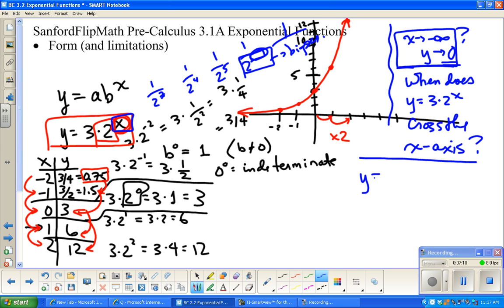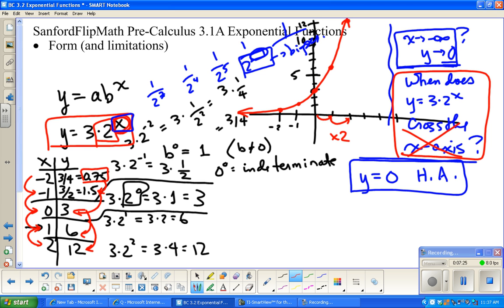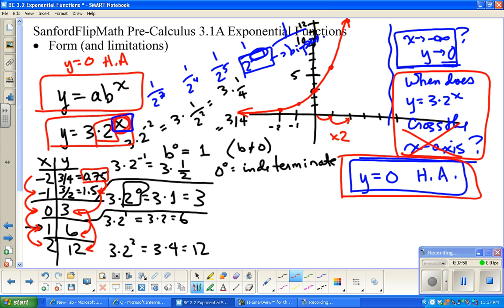Okay, so y equals 0 is a horizontal asymptote, and that's kind of a big deal. And since that's true, this graph never crosses the x-axis. It doesn't happen. Now you can make it cross the x-axis by shifting up or down, like we've done back in chapter 1. Minus 2 on the end of it, and then the whole thing shifts down. But there is this asymptote. Okay, y equals 0. That's pretty standard for any equation in this form. Y equals 0 is a horizontal asymptote.